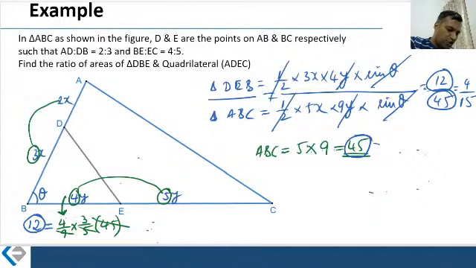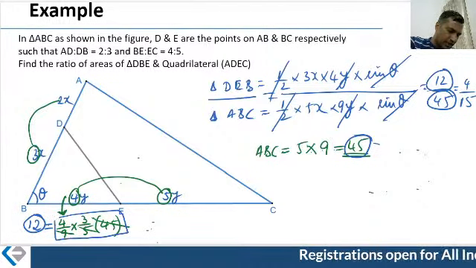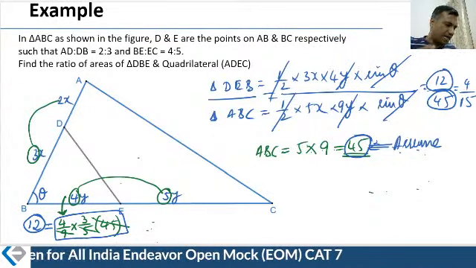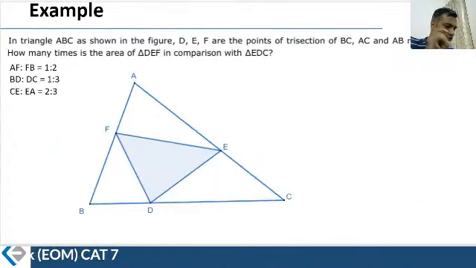Once I understand the common angle, this is another way. This is called the ratio approach, by identifying the outer triangle. You assume the outer triangle and try to write the areas of the inner triangle. The point will become very clear when I do the next CAT question. Let's apply this on a mega scale. Let's go to the CAT question.